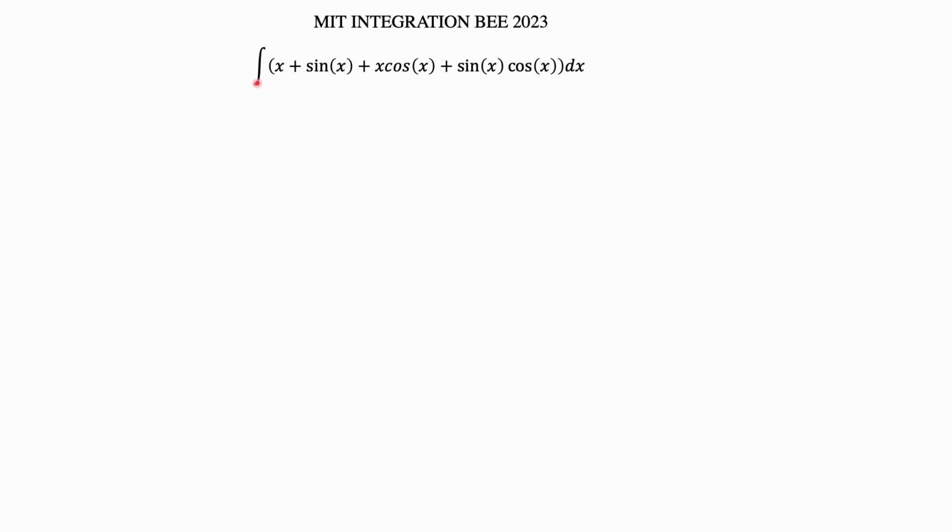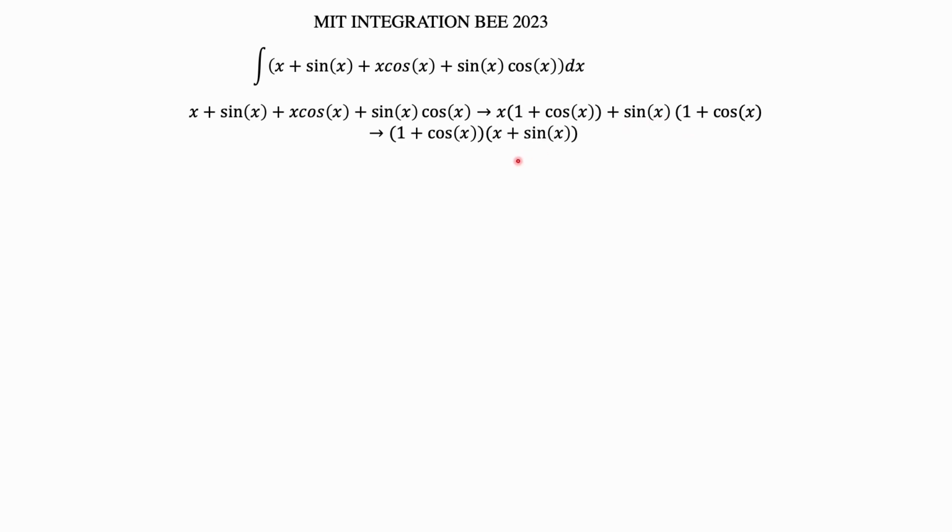So one way to think about it is to look for like terms and try to take a common factor. I see x here, I see x here, so I'm going to take x as common. I see sine of x and sine of x in these two terms. I'm going to look for the common things. When I do that, I see x times 1 plus cosine of x, sine x times 1 plus cosine of x. Now I see these two terms are common, and if I do that, I get 1 plus cosine of x times x plus sine of x. So this whole term turns into this compact form, and you have this function.